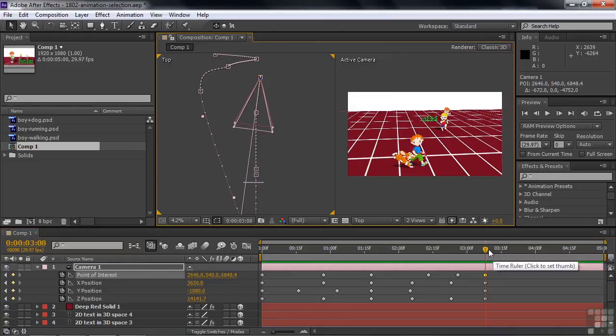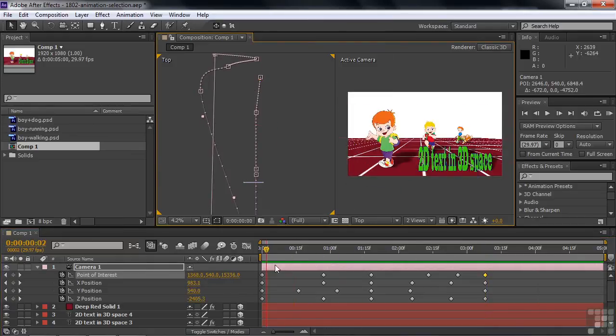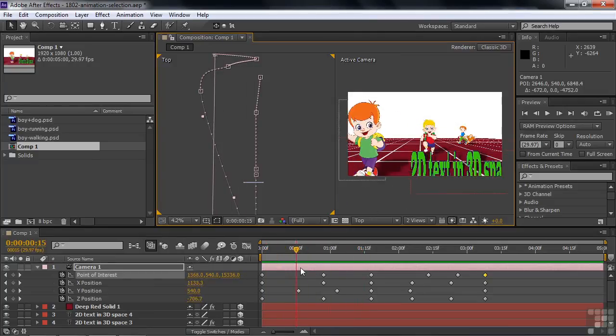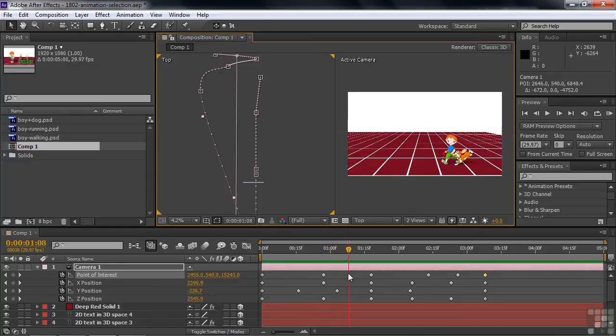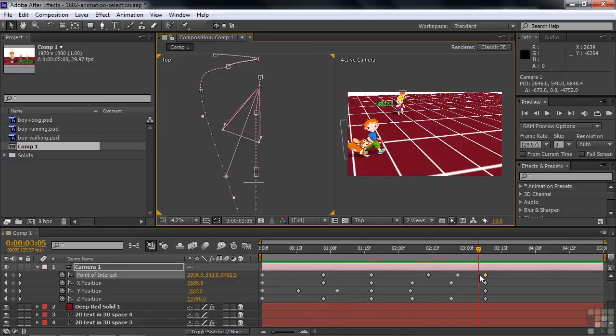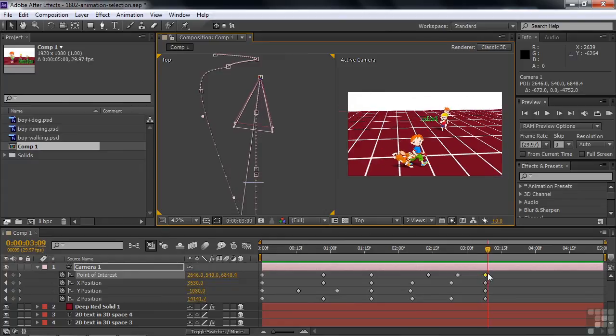So let's see how this thing looks. We go back to the beginning, go past everybody like that, go up, go down. Let me show that up and down again. We go up, and then we go down, past this little boy here at the end, and now we're going to spin around and get a wide view off in the distance.